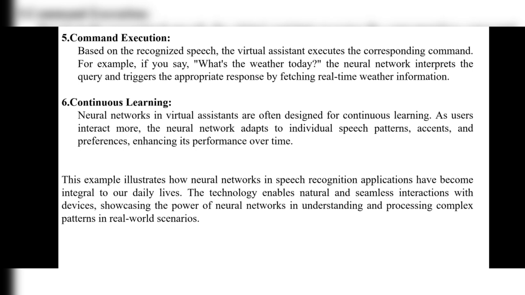Next, command execution. In this command execution, based on the recognized speech, the virtual assistant executes the corresponding commands. For example, if you say, "What's the weather today?" This is your command, this is your input. The neural network interprets the query and triggers the appropriate response by fetching real-time weather information. Continuous learning. Neural networks in virtual assistants are often designed for continuous learning. As users interact more, the neural network adapts to individual speech patterns, accents, and preferences, enhancing its performance over time. That means it will continuously learn and continuously respond to your queries.